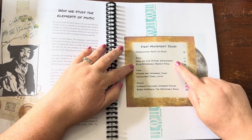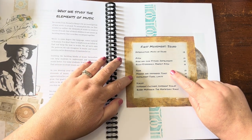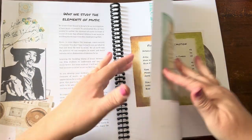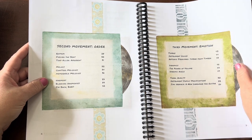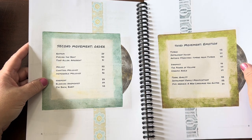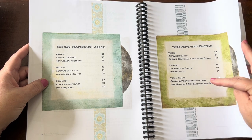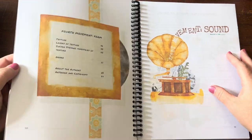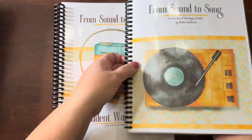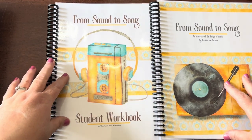pitch, high and low pitched instruments, Ella Fitzgerald, tone, marked and unmarked tones, instrument tonal limits, scales, rhythm, melody, harmony, timbre, dynamics, tonal quality, and I like that they have some artists included there as well, texture, genre, etc. So I picked this up and have it ready to go. I don't know when we're going to use it yet, but I think it looks really good. So if you'd like to see more inside this one, please let me know.